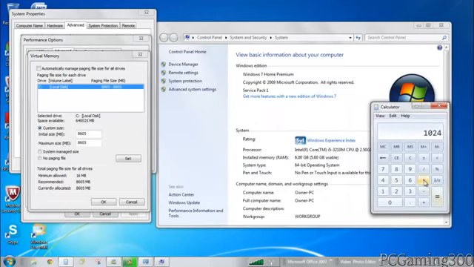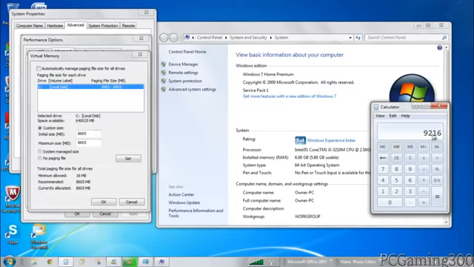Mine is 6, so I'm going to multiply 1024 by 6, which gives 6,144. Then multiply that number by 1.5, and that'll give you 9,216 for me. For you, it'll probably be a different number depending on the amount of RAM that you have. Then insert that number over here. When I did mine, I actually used usable RAM, but you can do it with your normal RAM. I don't know why I did that, but it doesn't really matter.